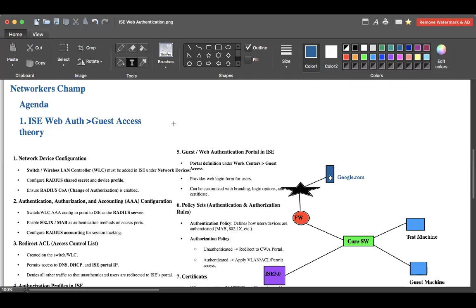We need to understand this basically. First we will walk you through all the theory and the components required in web authentication. There are certain components and architecture that we will walk you through to have a proper understanding of how web authentication works, what the prerequisites are, and the important requirements in order to authenticate through the web.